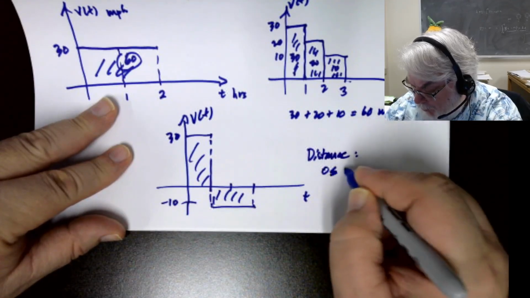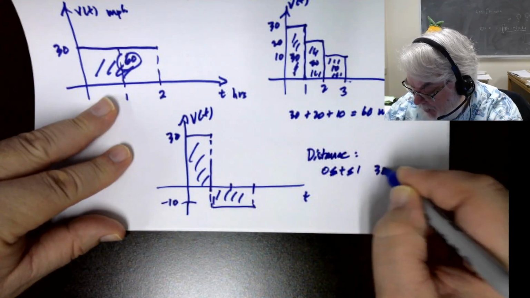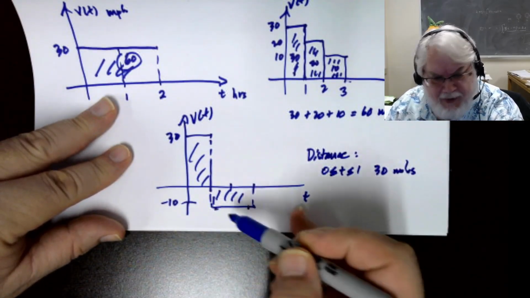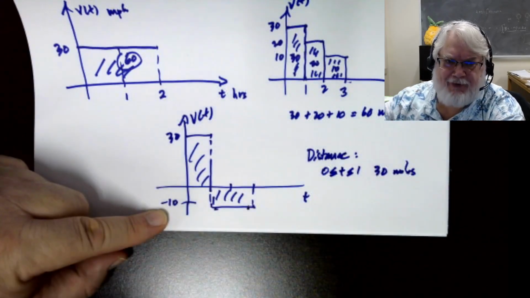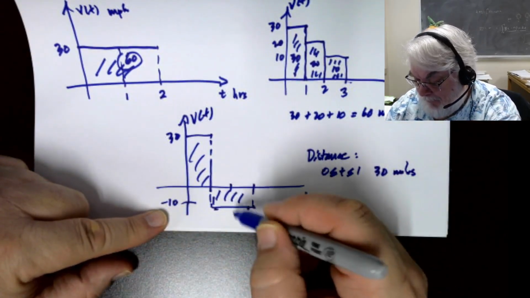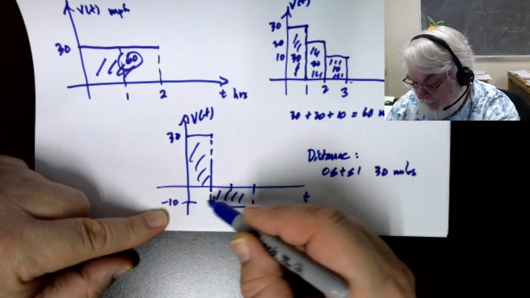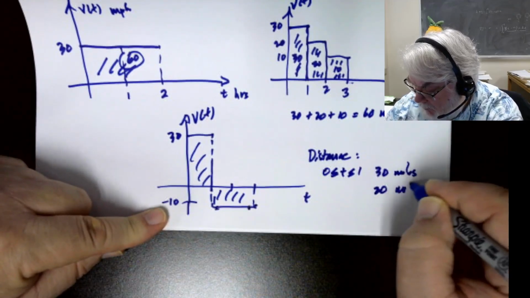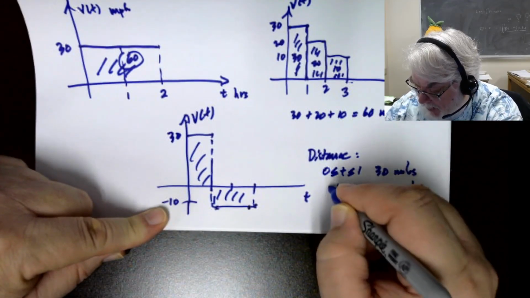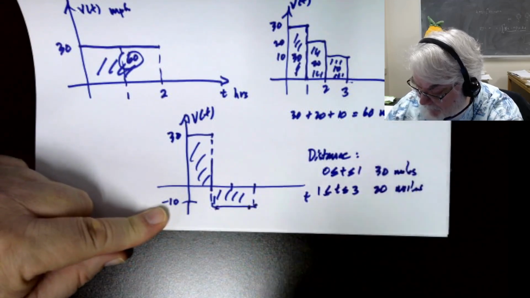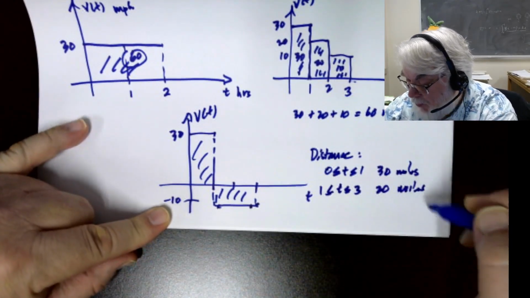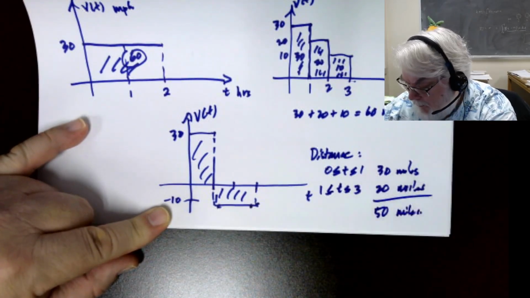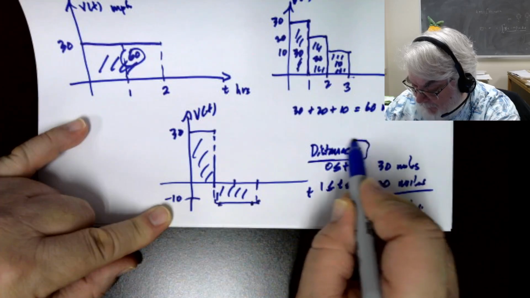So distance traveled, for time 0 to 1, it's still going to be 30 miles. But then from time 1 to time 3, I've gone 10 miles an hour, but in the opposite direction. So in terms of distance, I've still traveled 10 times 2 hours, so that would be 20 miles. So that's time 1 to time 3. And so overall I've traveled 50 miles total. That's the distance that I've traveled.